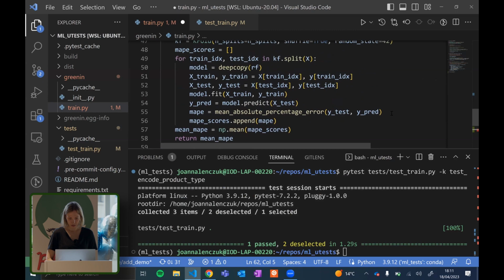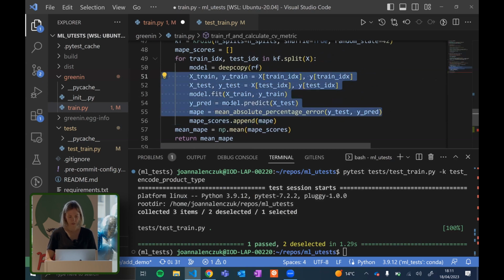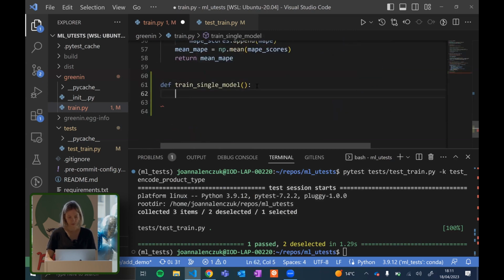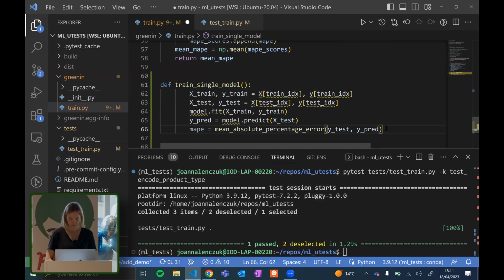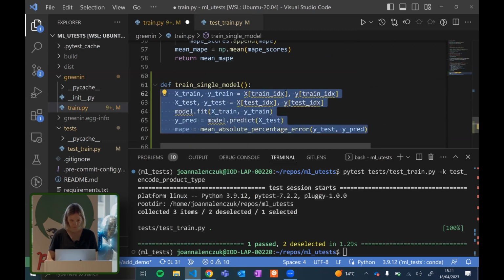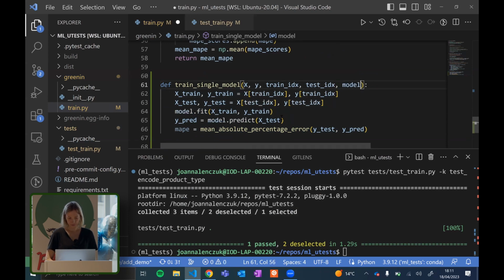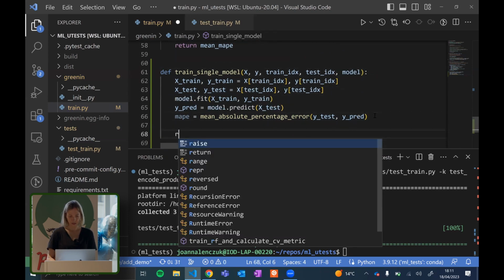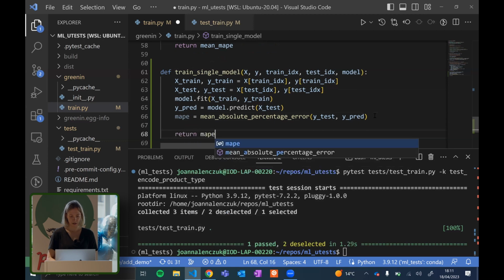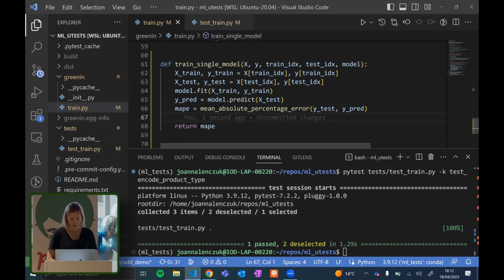And this function could actually use all of this code. So we need to pass x, y, training index, test index, and model. And it could return the error, which is MAPE in this case.